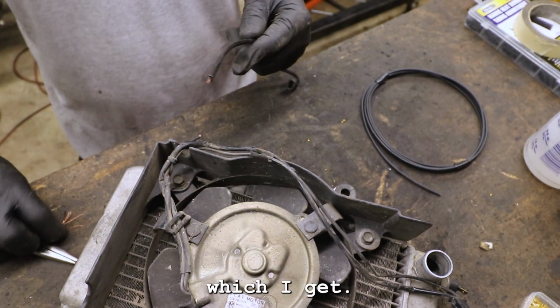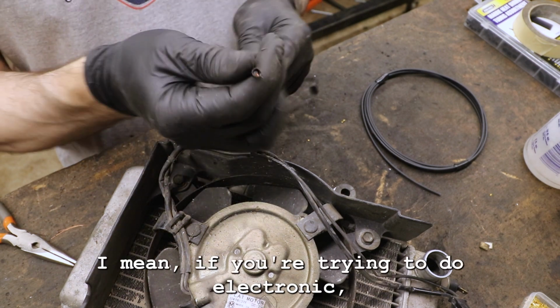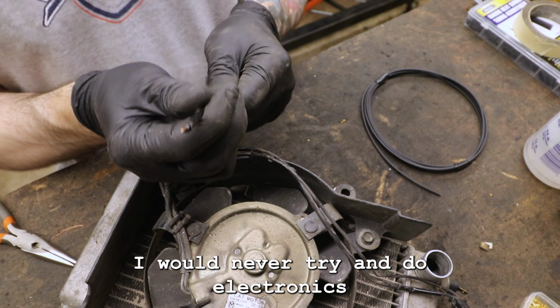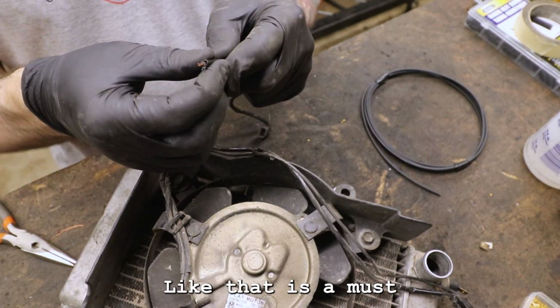Which I get. It's definitely confusing. I would never try and do electronics without a wiring diagram. Like that is a must.